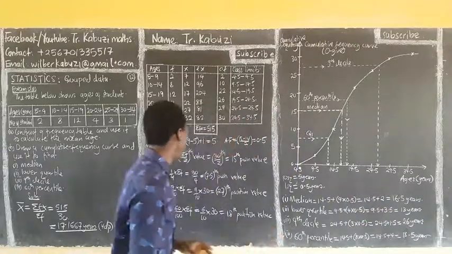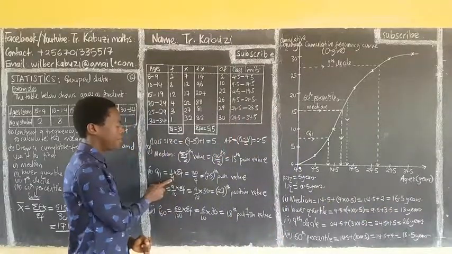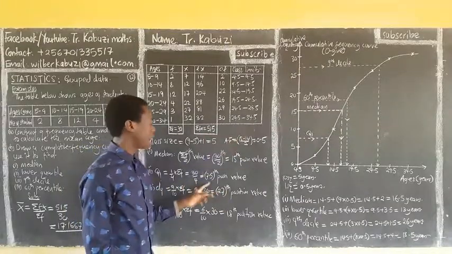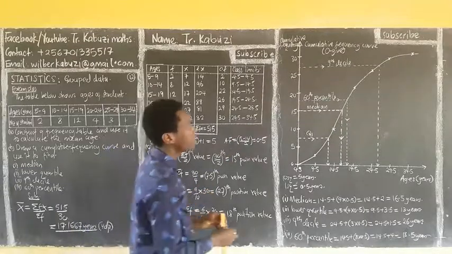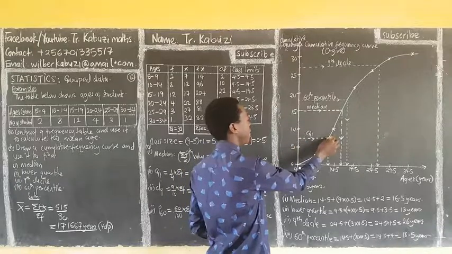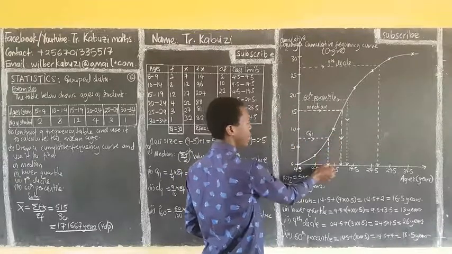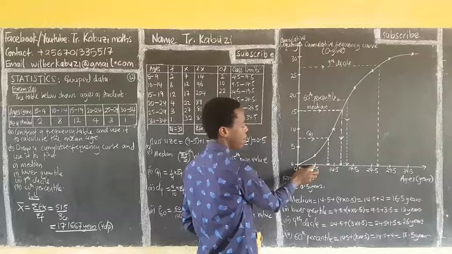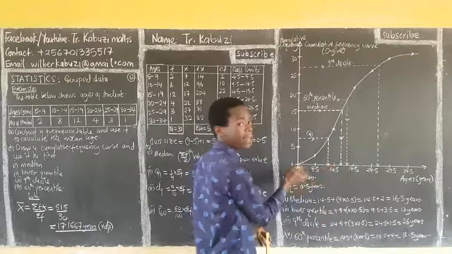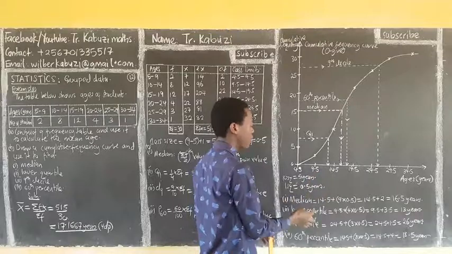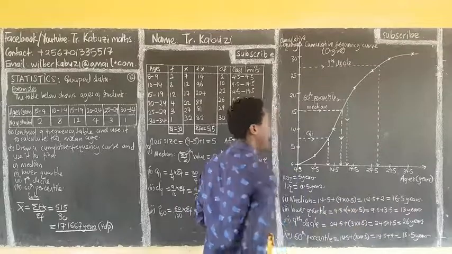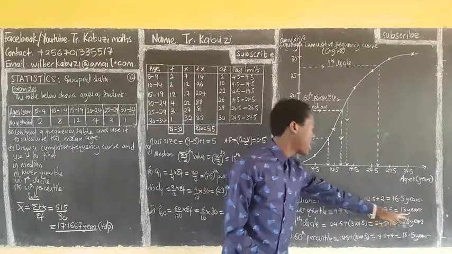When I come to the lower quartile, we multiply summation f with a quarter. Remember to do the quarter, that's what you get. Now you come on the geometric frequency and look for 7.5. 7.5 is here. Then you draw a line until you reach this curve, then you bend downwards. Good enough to know that it's already 9.5. From here up to here, there are 7 small squares, and each small square is 0.5, so I multiply by 0.5. Then when I add, I get 13 yards.